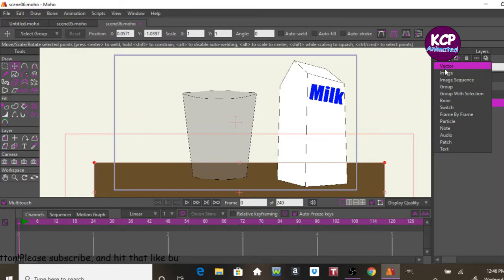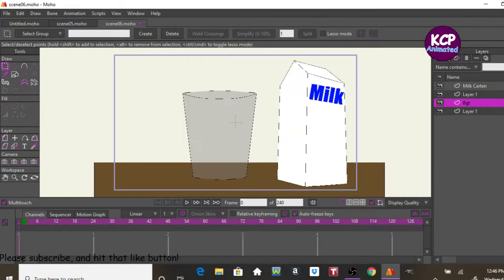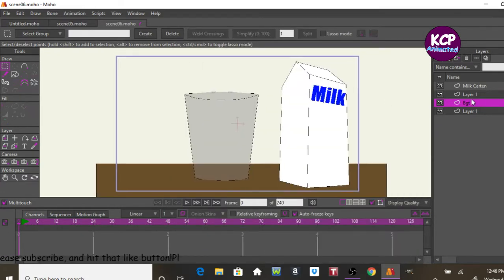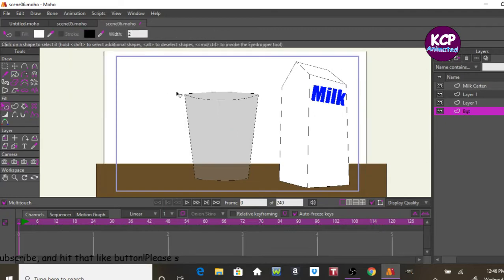Let's draw out a vertical background. Call this vertical. I just don't want the white background.